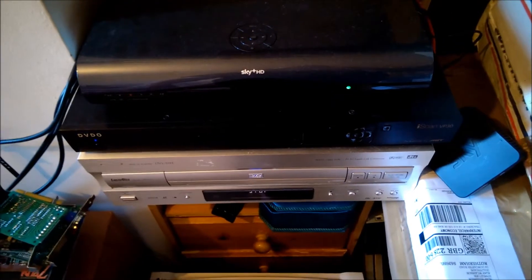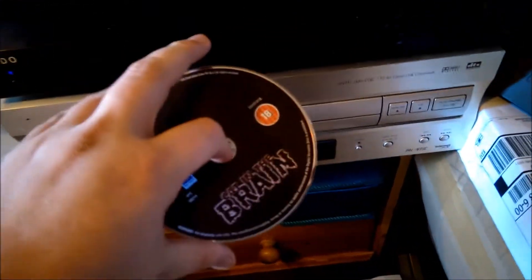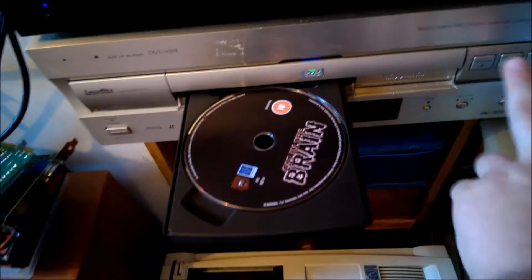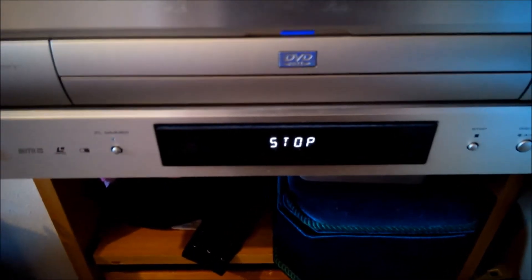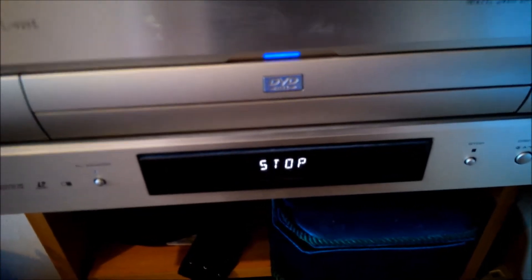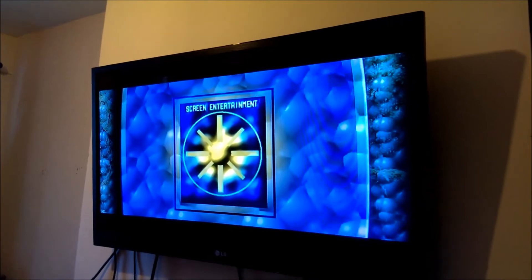Next I'm going to put in the DVD and show you the DVD. Okay, here we are guys, we're back. We're going to put the Cat in the Brain DVD in now. So we'll open the DVD drawer. Pop that in there. It'll come up and tell you that it's in there in a second when that little blue light starts flashing. There we go. Press play — it should come up on here now. There's the DVD.